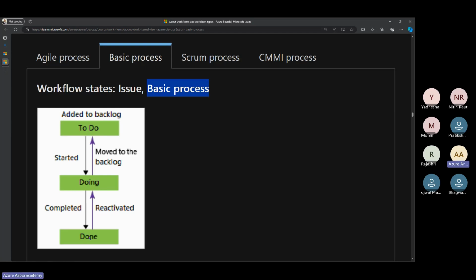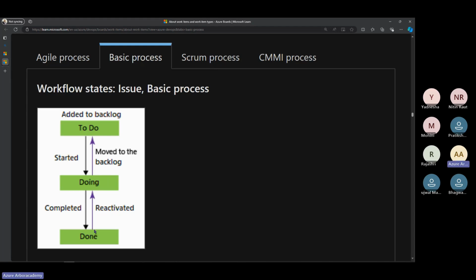Once the work is completed, we can mark it Done. This is the process in the basic approach only. And if we move it from Done back to Doing, we are basically reactivating that work.